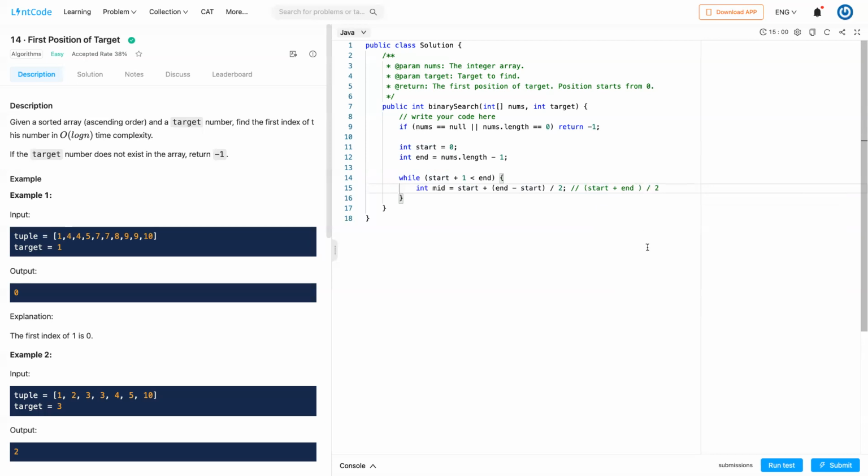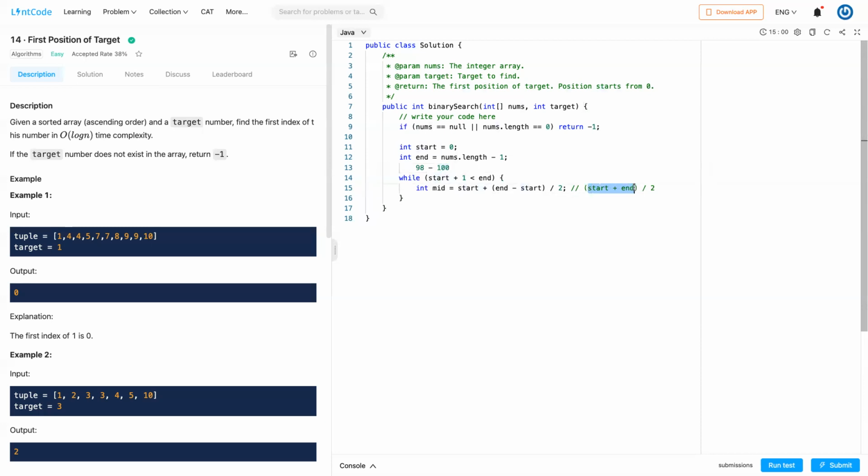This is a really bad practice, because imagine 100 is the maximum of the type in here, and the start pointer is 98 and the end is 100.